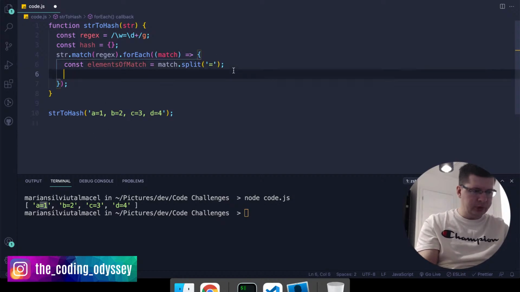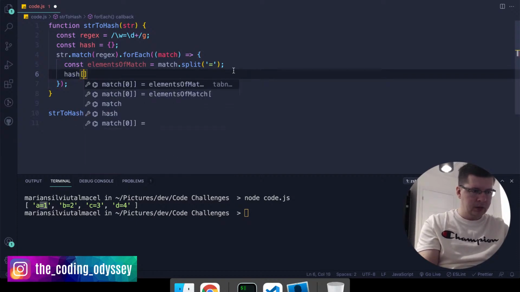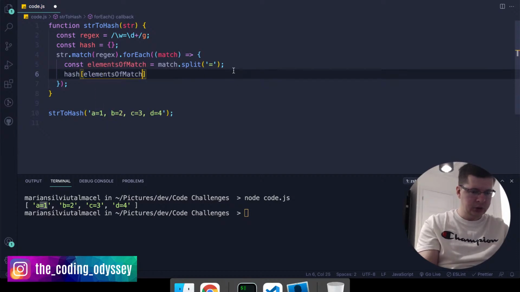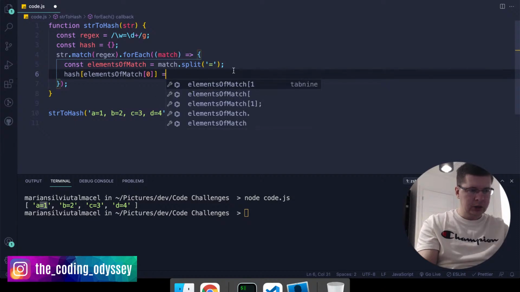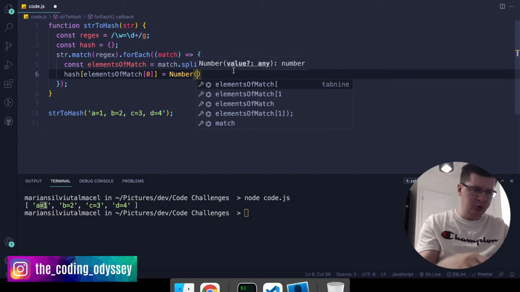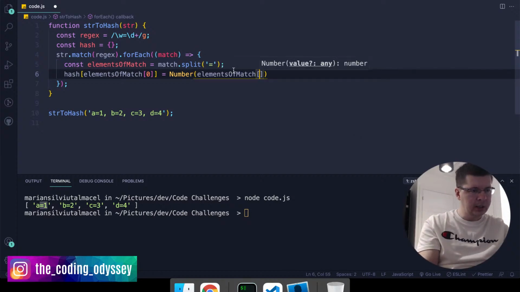So what we have to say is hash of elements of match 0, which is going to be the symbol, is equal to number. We want to transform this into a number because at the moment it is a string, elements of match 1, because this is the second element, right?